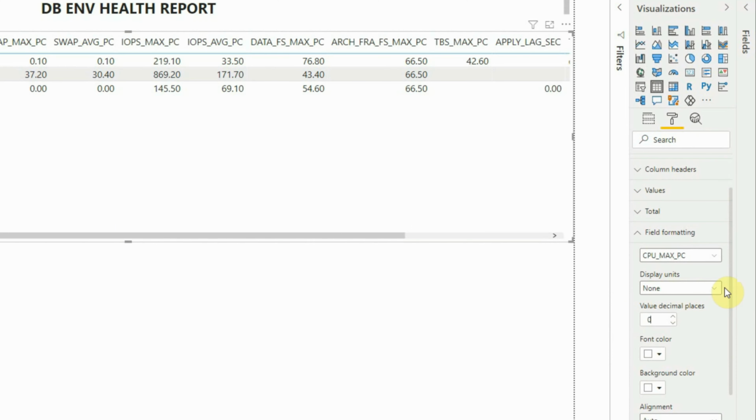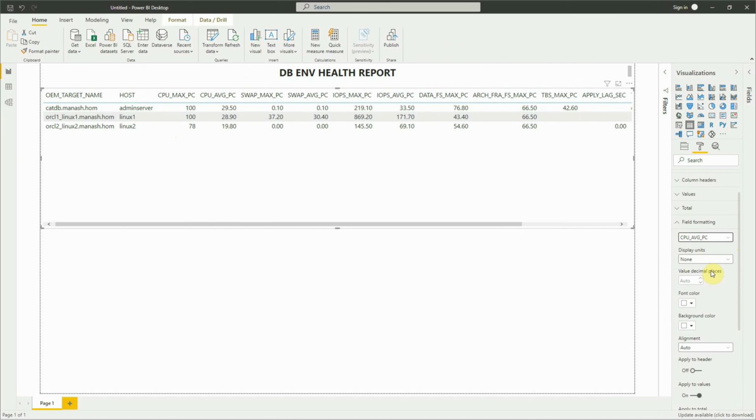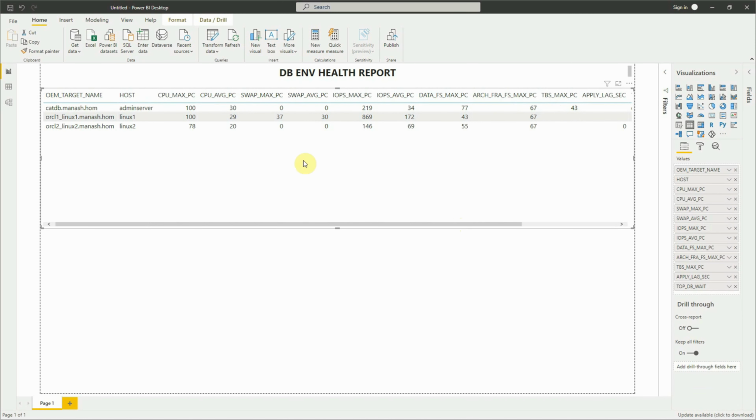Similarly, we'll do it for the other numerical fields also.